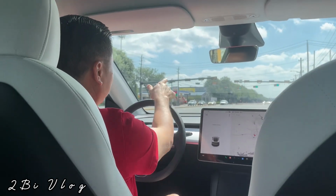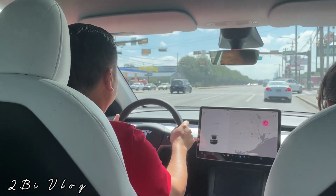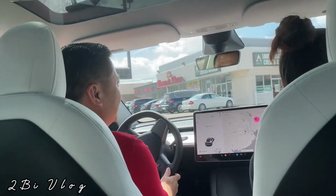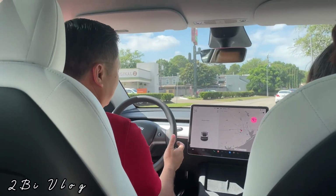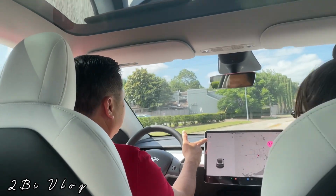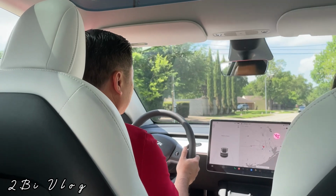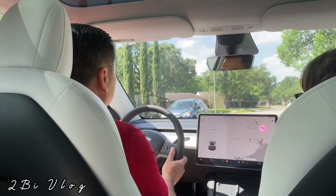So, should I make a right turn and go on this back road? Yeah, let's do something like that. Or you can even go down here and U-turn. No, I'll go around and then come back. That's less busy, easy. I'm still learning. Driving is okay, but I'm talking about the equipment. The speed limit is right here, and if you go too fast, it'll let you know. If you want a chime, you can add that. But who wants a chime?